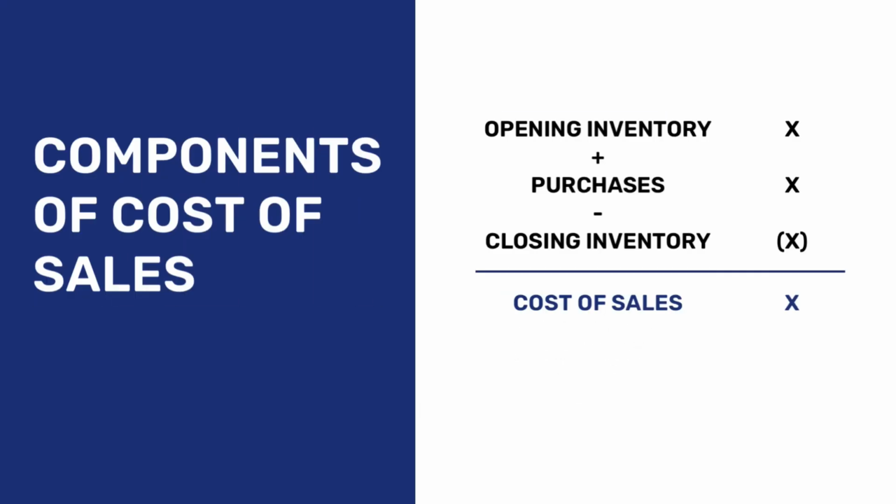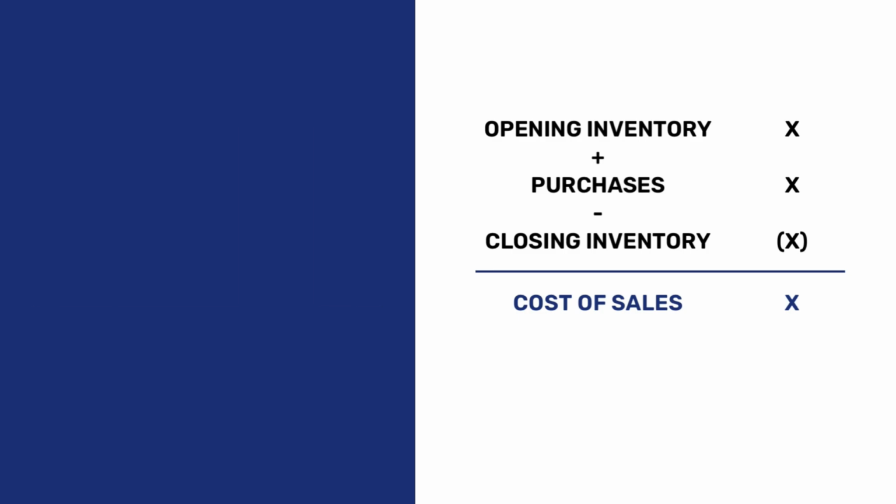Now, we obviously know that sometimes inventory questions come with cost of sales. It comes as a cost of sales question, because inventory purchase basically goes to the cost of sales, right? Manufactured and purchased inventory. So what are the components of cost of sales? How do we calculate cost of sales? Another way to calculate cost of sales is opening inventory plus purchases minus closing inventory, which will give us the cost of sales. Now, that's all for IS2 Inventory.